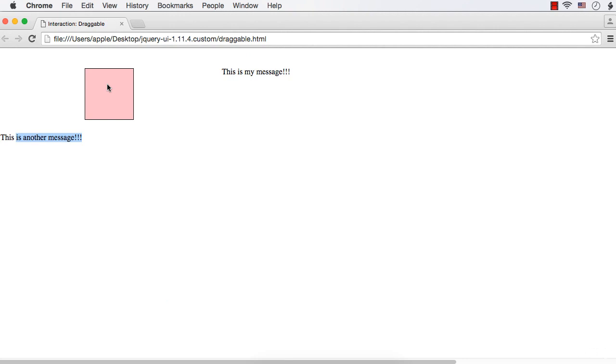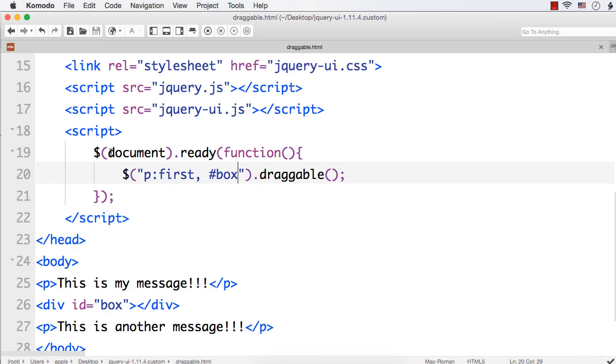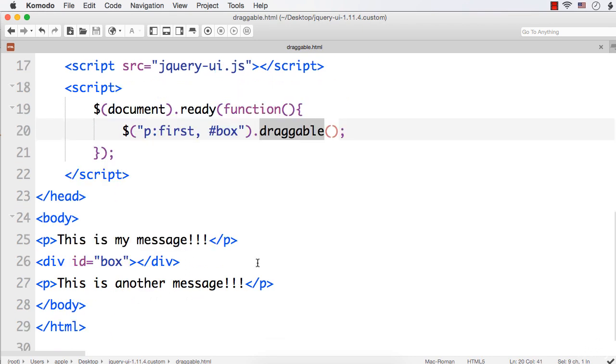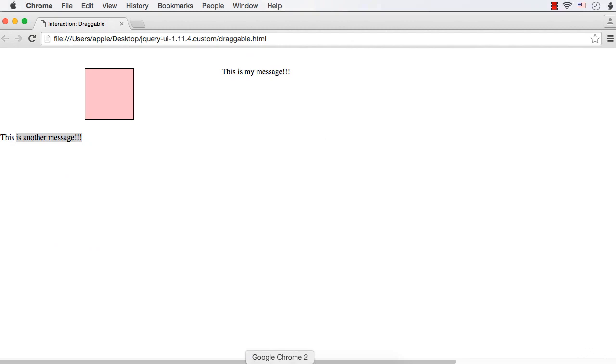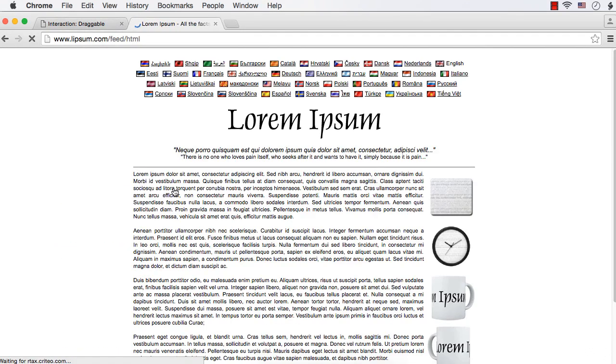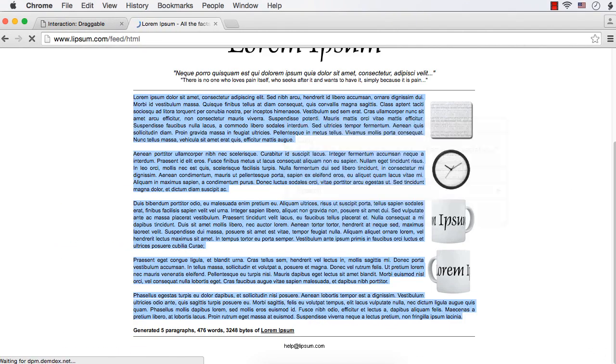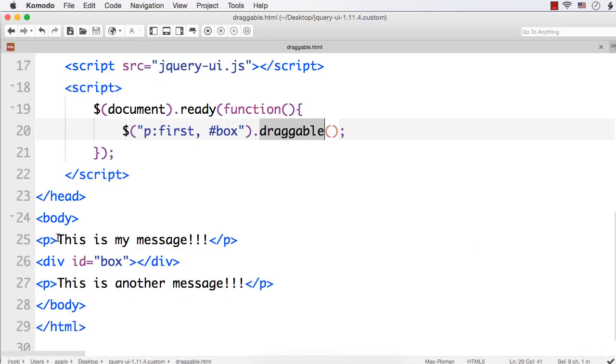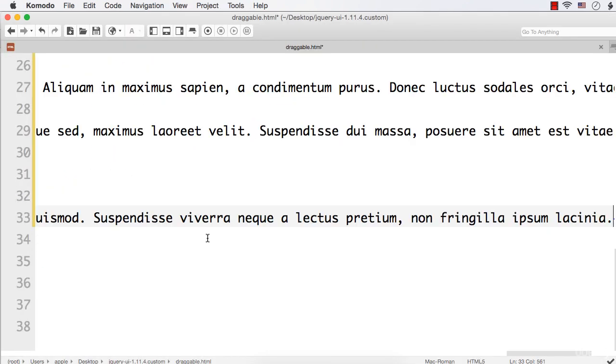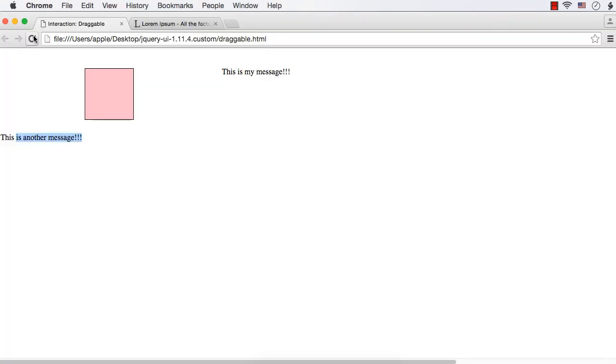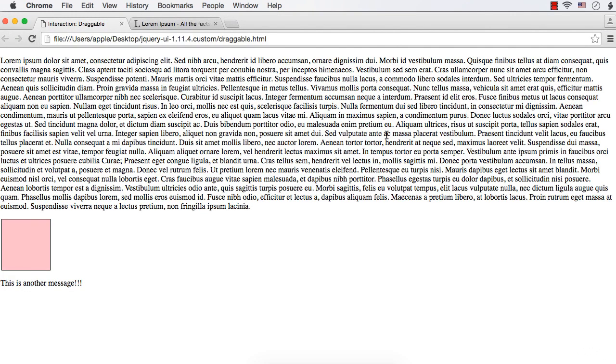Next, let me make some changes so that it will be more useful to use a draggable element. This draggable interaction is most commonly used with the droppable interaction, which we will discuss later. But to show its usability, let me make some changes to this P element. I want some filler text, so let me copy this till this, and make this paragraph by pasting it. So what we have now, refresh, see, here is a long paragraph, then the box, then the text message.